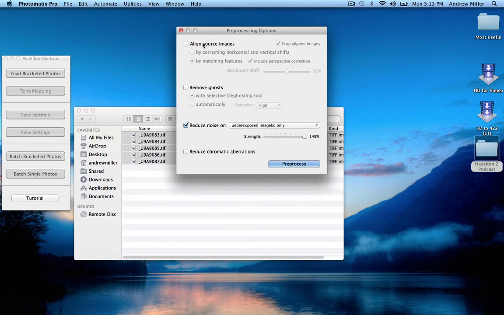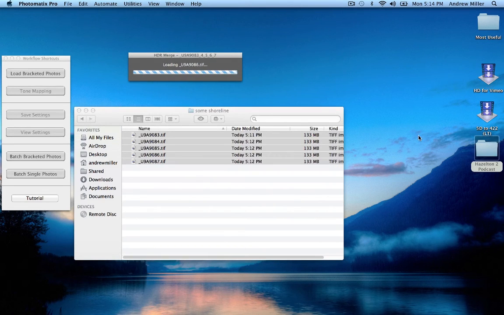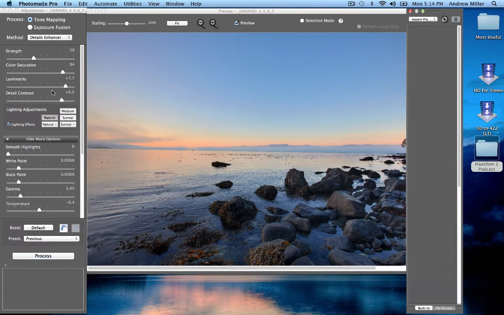Align the images, but I think because I had it on a tripod, it should be fairly aligned already. I want to automatically remove ghosts, such as water splashing or birds flying. And I'm not going to reduce noise on the darker images. I'm going to trust that these images should be okay. What's taking place next is once this has been loaded into a 32-bit file, we're going to approach the whole tone mapping or exposure fusion methods, which is basically taking that 32-bit image and trying to make it translate into a 16-bit or 8-bit kind of visual spectrum.